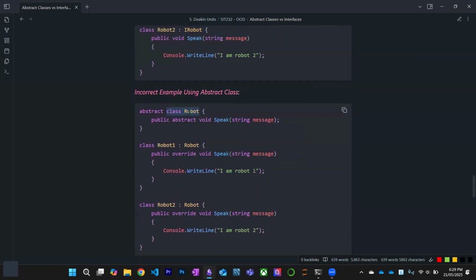It's just the naming kind of things, but you can see that it's obviously not really reasonable here, because abstract classes use the inheritance concept. And with the inheritance concept, if I write that robot 1 inherits robot here, it means that robot 1 must be a meaningful child of robot, right? And robot 1, as we know, is not really a child of robot, and also robot 2 is not a child of robot.